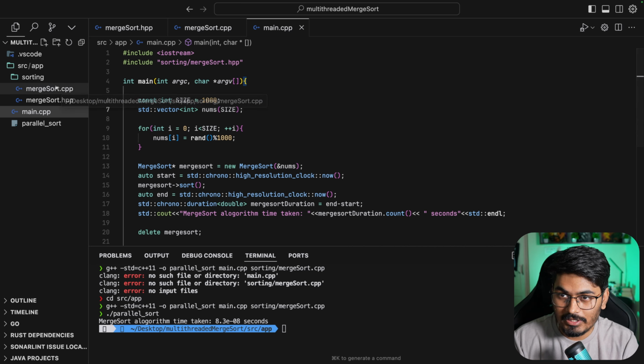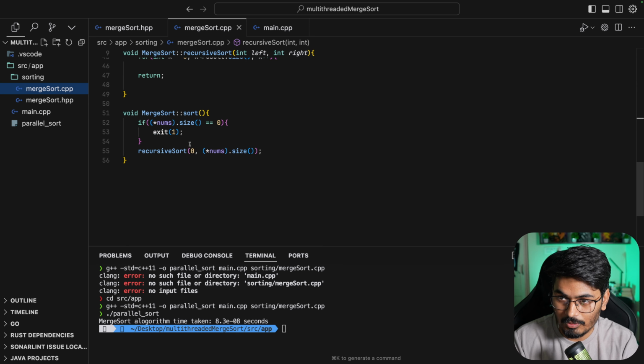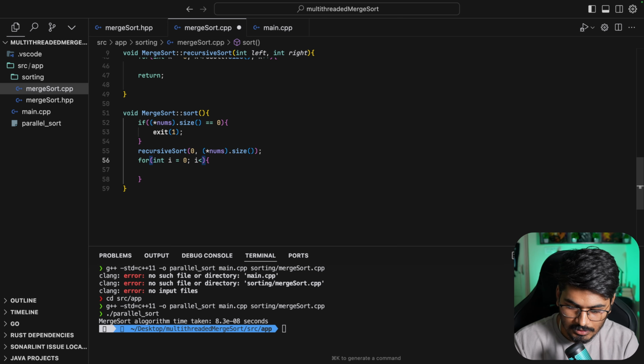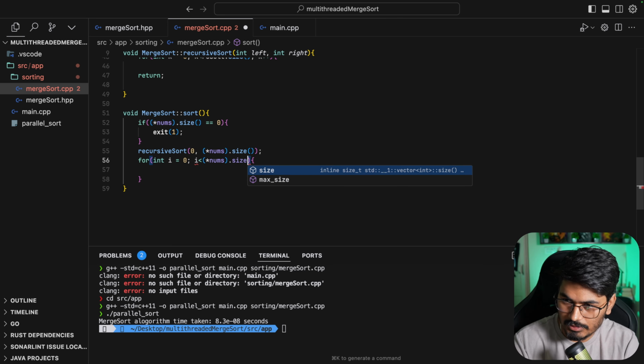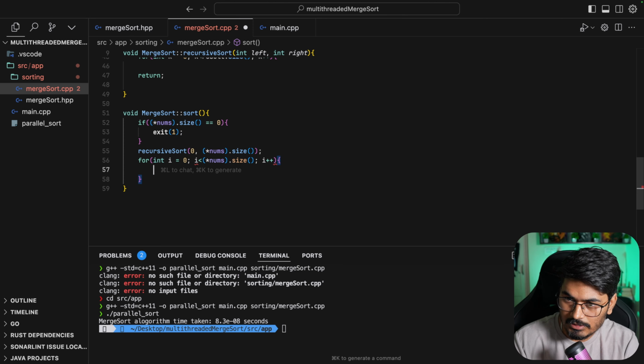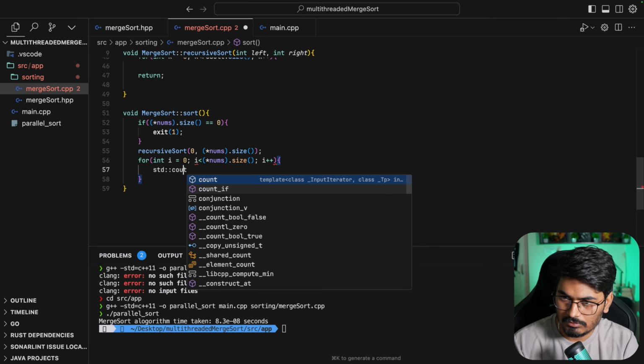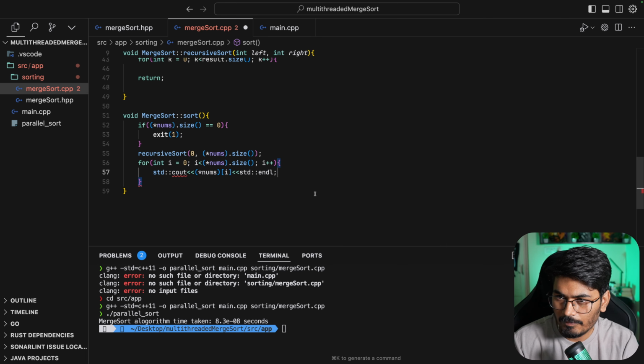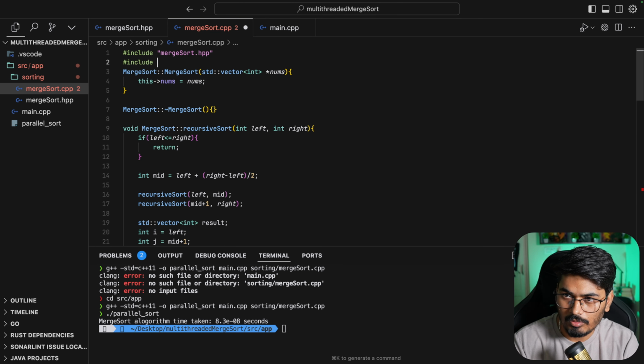But if you want to print the vector, that also we can do whenever we are recursively sorting it. Then what we can do is for int i equals 0, i less than dereference the numbers dot size, and i plus plus, cout, and just dereference the numbers and print it with std, and here you have to include iostream.